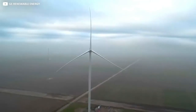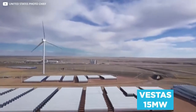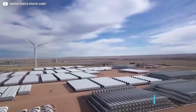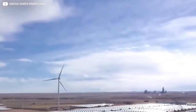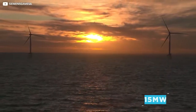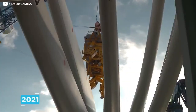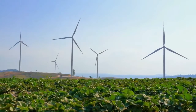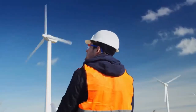To be sure, GE isn't the only company marketing colossal wind turbines right now. Danish manufacturer Vestas has a giant 15-megawatt beast ready for manufacture and trials, claiming that on a 900-megawatt wind farm their model would boost productivity by 5% and require 34 fewer turbines — though so far none have actually been constructed. Siemens also has a 14-megawatt model, the Gamesa, which it claims can be dialed up to a whopping 15 megawatts and even further with careful tinkering. A first prototype will be constructed in autumn 2021, but orders may flow in even before that. As one analyst memorably put it, clean energy investors are quite happy to invest in so-called green bananas — projects that aren't quite ready yet — if it means they can get an edge on the competition.